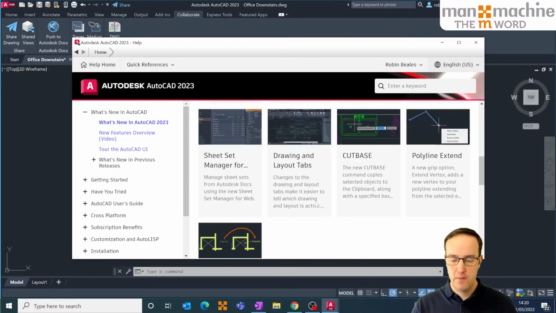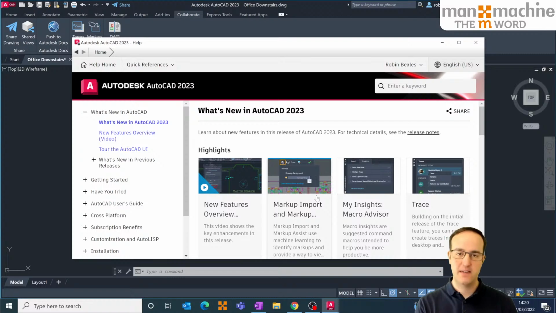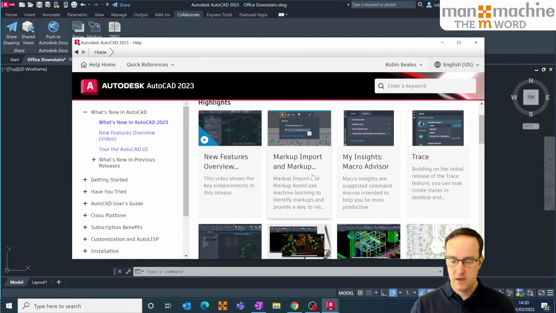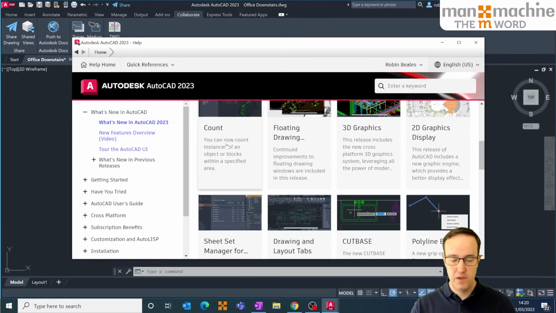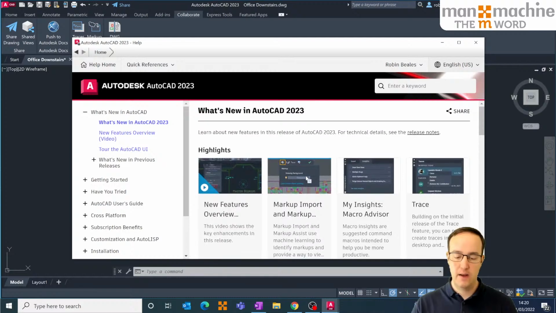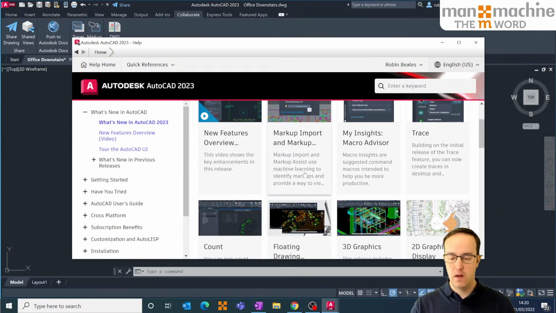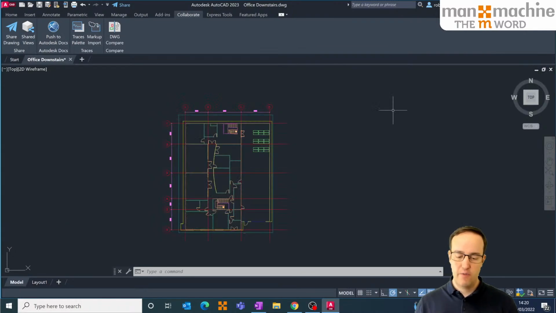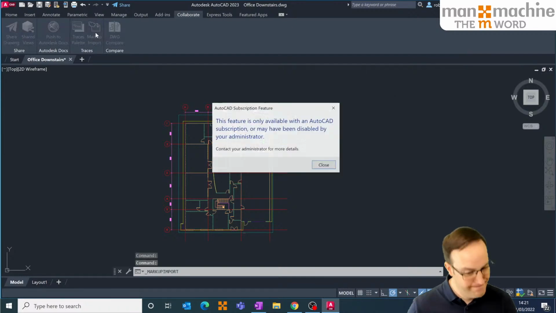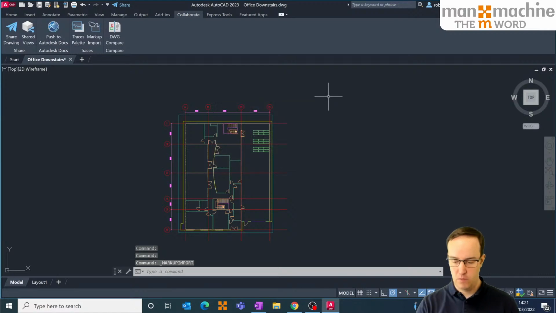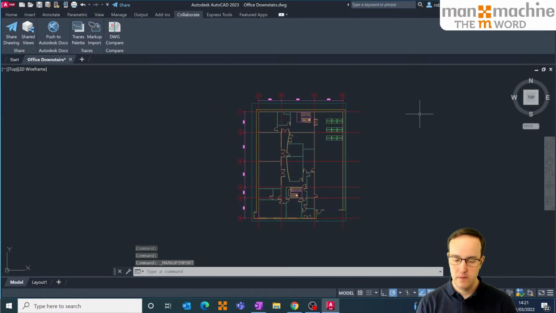I've only focused on a few of them, but generally speaking, there's something in there for everyone, whether you're doing markups, whether you're using 2D graphics displaying, whether you're using the counters I've just shown you. There's even functionality improvements for Sheet Set Manager this year, which work really, really well. So go and check those out. My personal one to note is this Macro Advisor, which starts giving you advice on macros to run and save your time a little bit. But yeah, either way, that's what I wanted to show you, minus the markup import, which annoyingly doesn't want to play ball. So we'll sort that out later and jump back on later on.